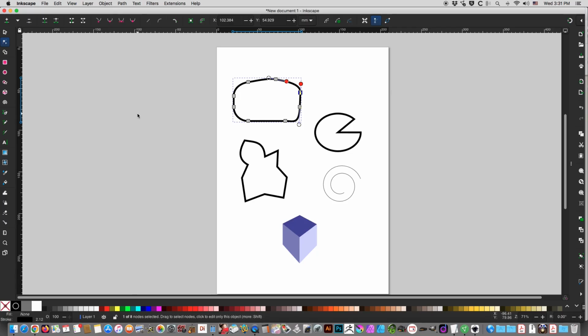Okay, we've pretty much covered all the basics and then some on the node tool. Now I did overlook many of the options on this options bar over here, and we will get into this in a future video.